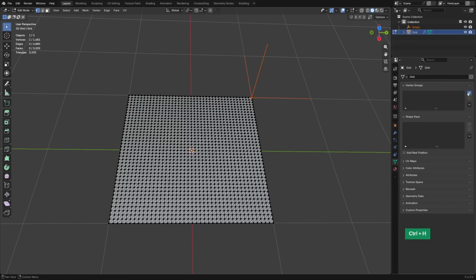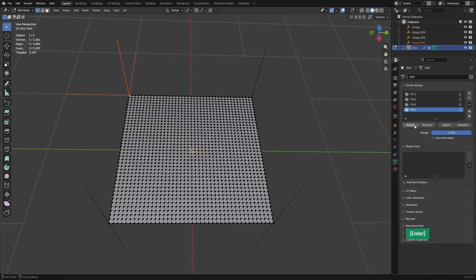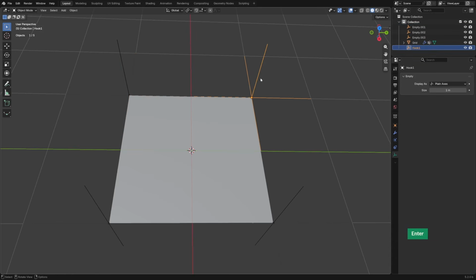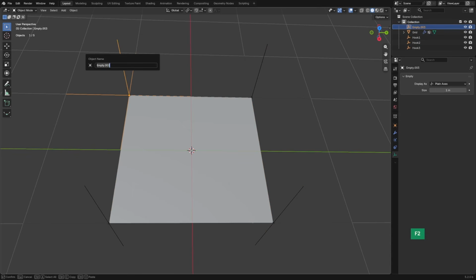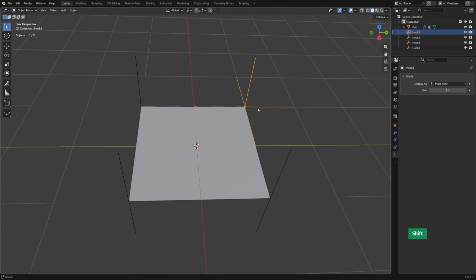Now typically what you would do is you would select the vertex, Ctrl H, hook to new object, and you add a vertex group, call it pin 1 and assign it, and we will just do that for each corner. So I have 4 vertex groups, 1 for each corner, and I'm gonna quickly rename these hooks because now they're just called empty, and I want to call them hook 1 to 4. And renaming them will make it easier to use them in the geometry nodes setup later.